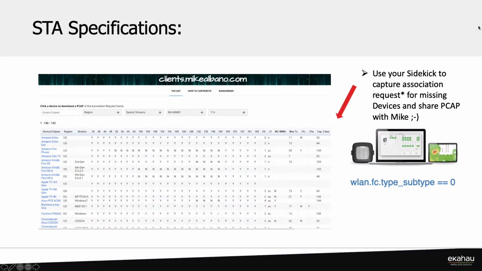And like I say, Mike Albano, a really nice, great guy. He did a lot of back end work to get this going, and it's a really useful tool to find out if devices are supported or not supported. And he also contributes as well, right? So if you've got a new device that you want to test, add it in, right? And so this all helps on the community side, right? And this helps you in your planning, right?